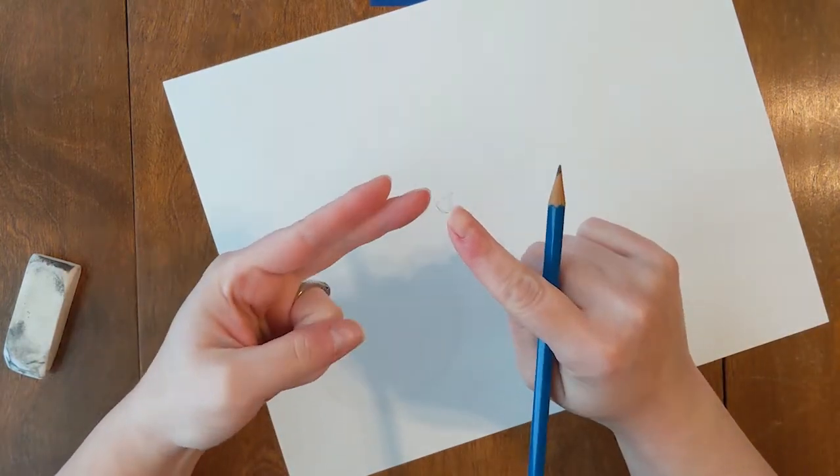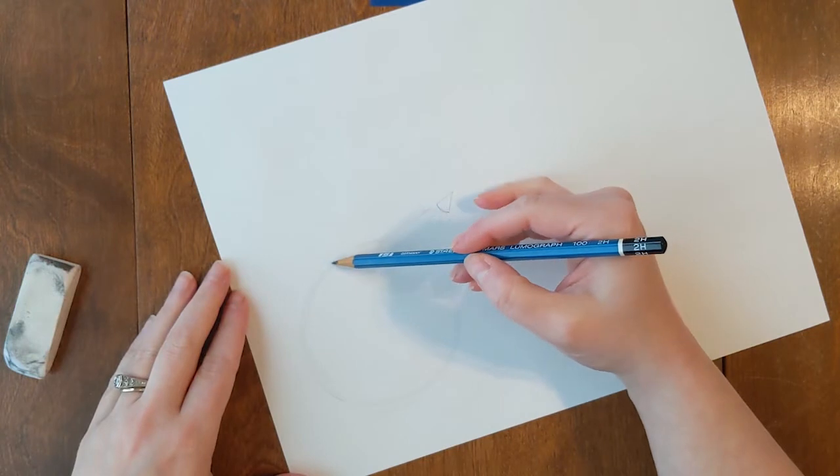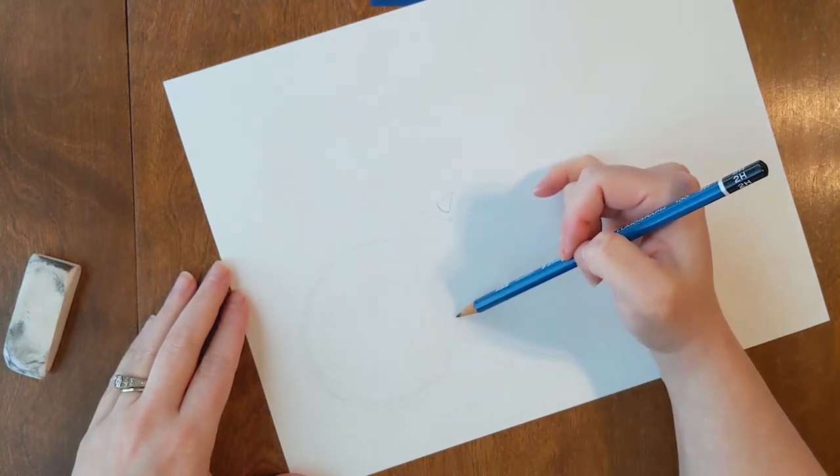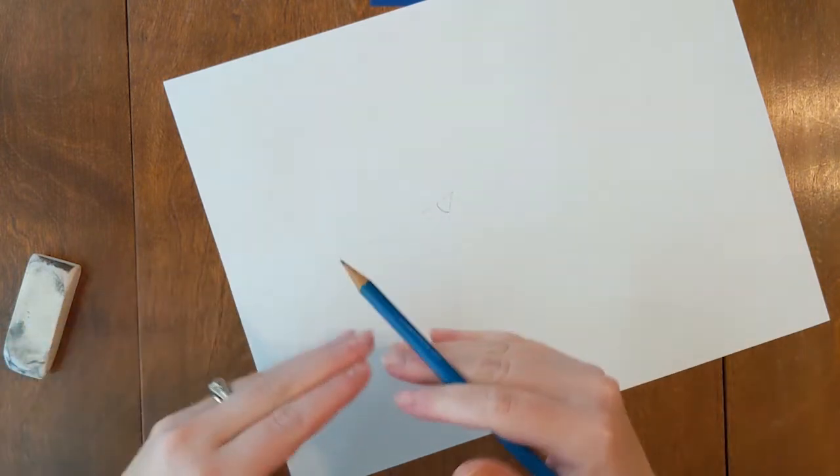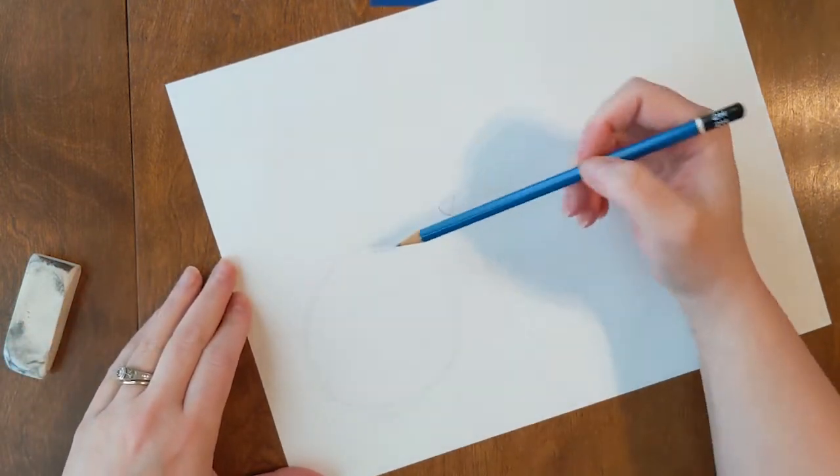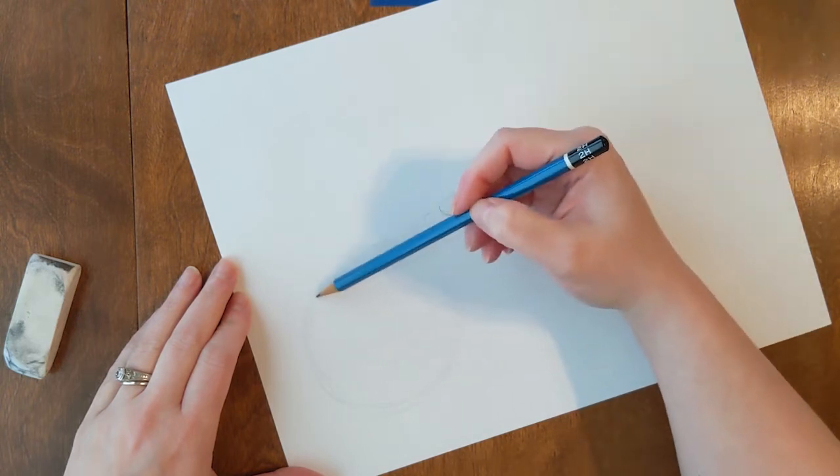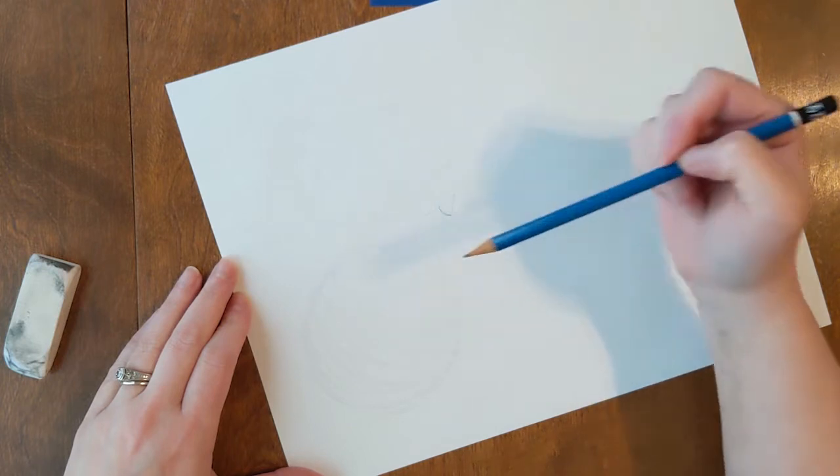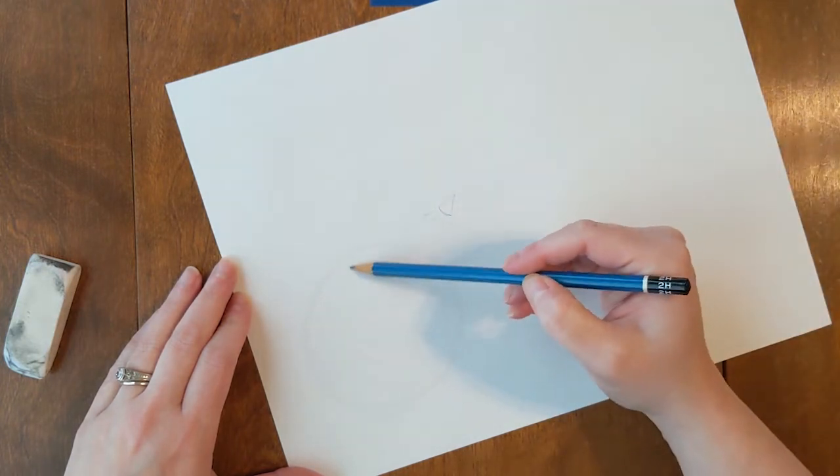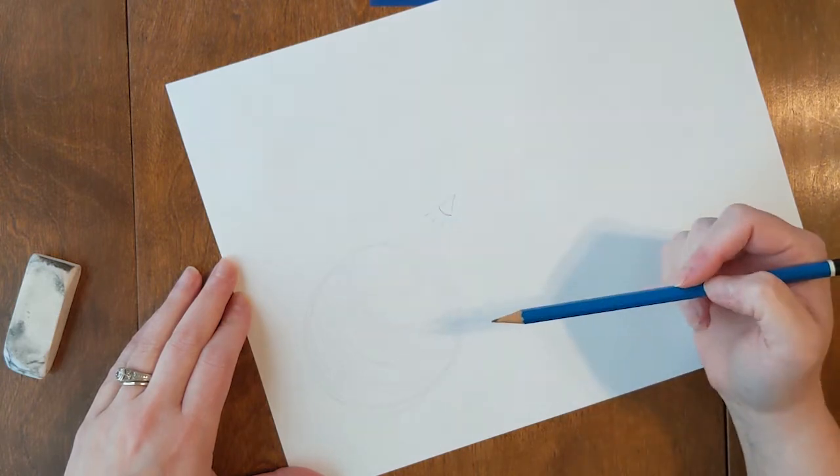My lines are going to follow the shape of the circle. I'm not just going to scribble straight lines on there because that's not going to help with the form and the roundness of my sphere. So I'm going to take my pencil and I can make lines that go on my sphere that are nice and curved like this. And already it should start looking like more of a sphere and less of a flat circle.